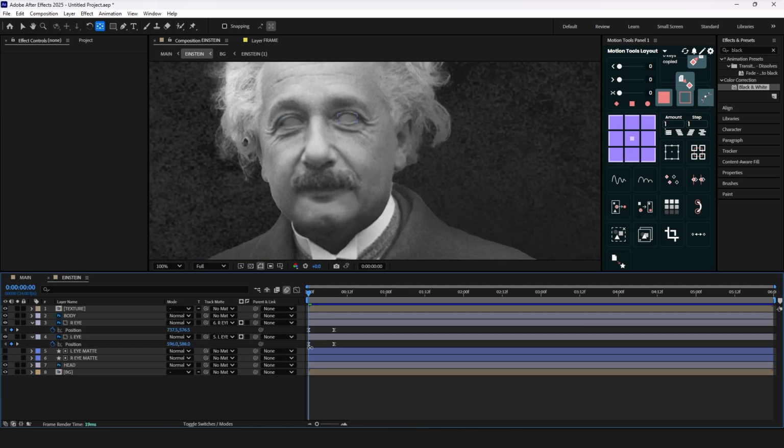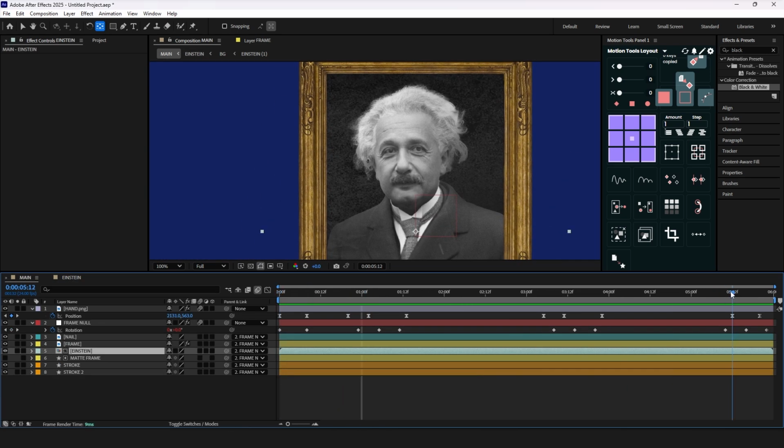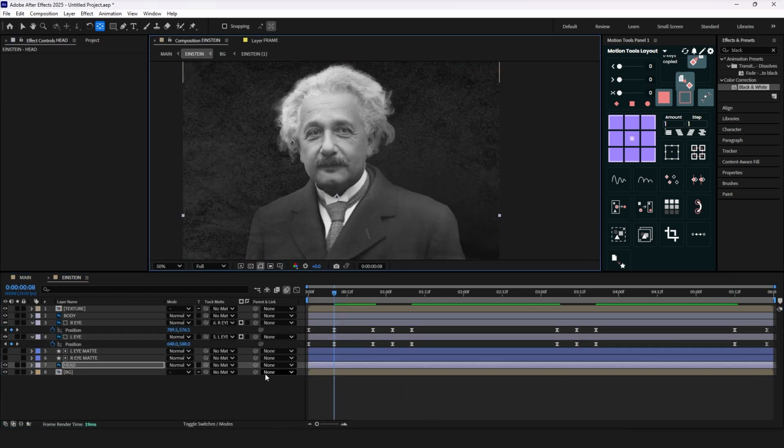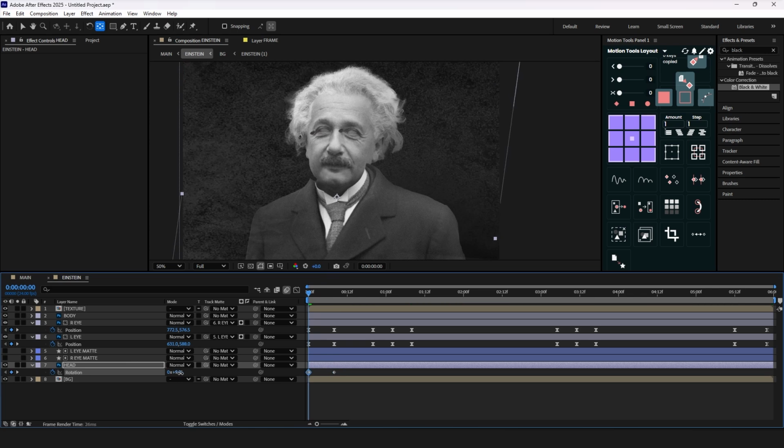Next, easiest part again. Simple position keyframes matching the hand touching movement in the animation. Right to the left. Exactly the same thing goes for the head layer. After placing the anchor point around the neck, I added rotation keyframes and adjusted them in the same motion timing. Right to the left.